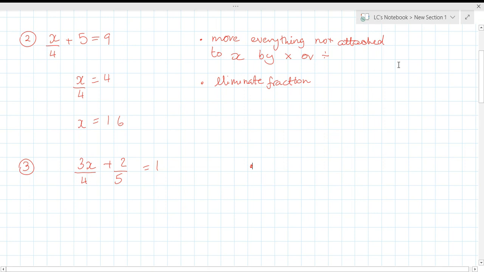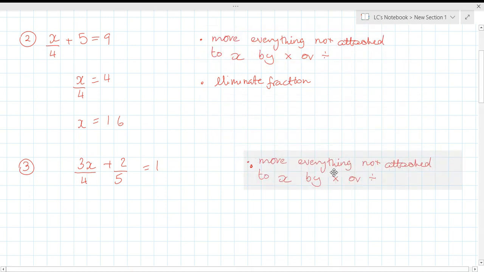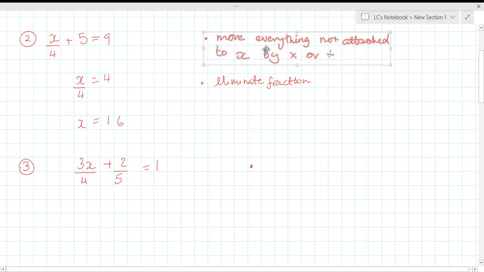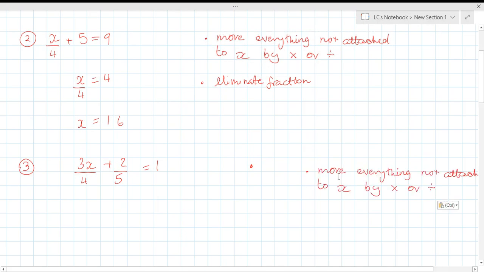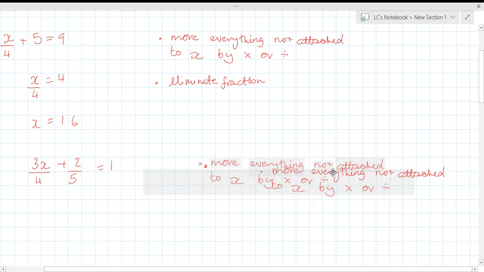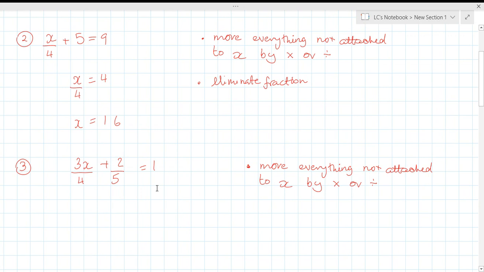So I'm just going to see if I can do a wee sneaky copy and paste here. Let's see. Hey, very good. No, I can't. Just copy and paste it then. There we are. So we wanted to do that first. It's probably taking me longer to do that than it would have been to write it out.